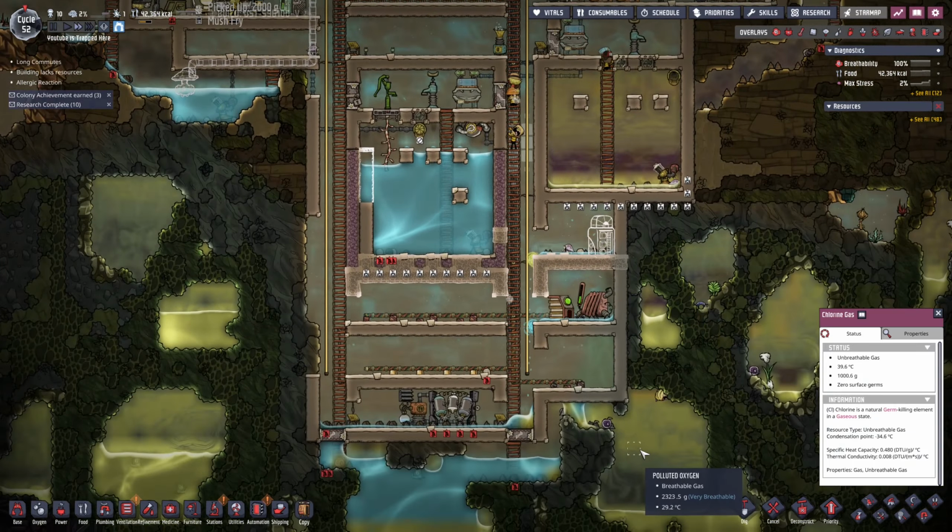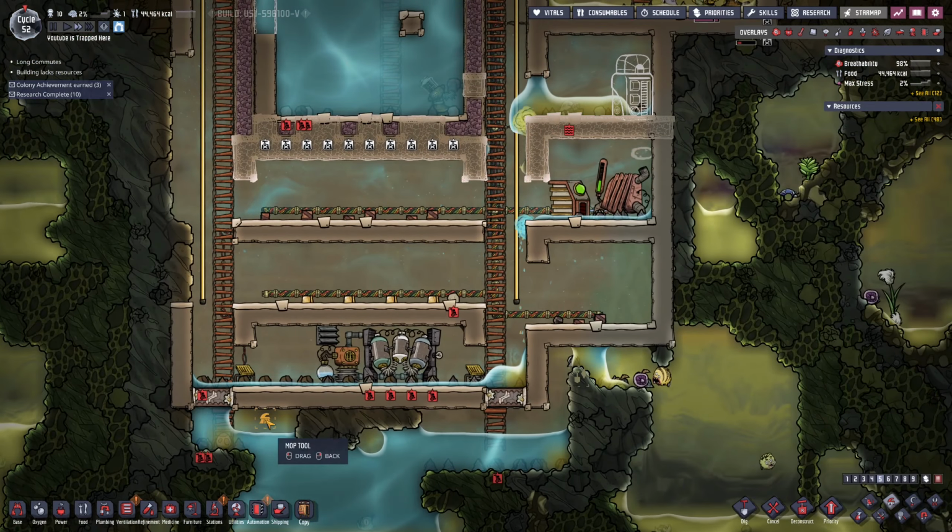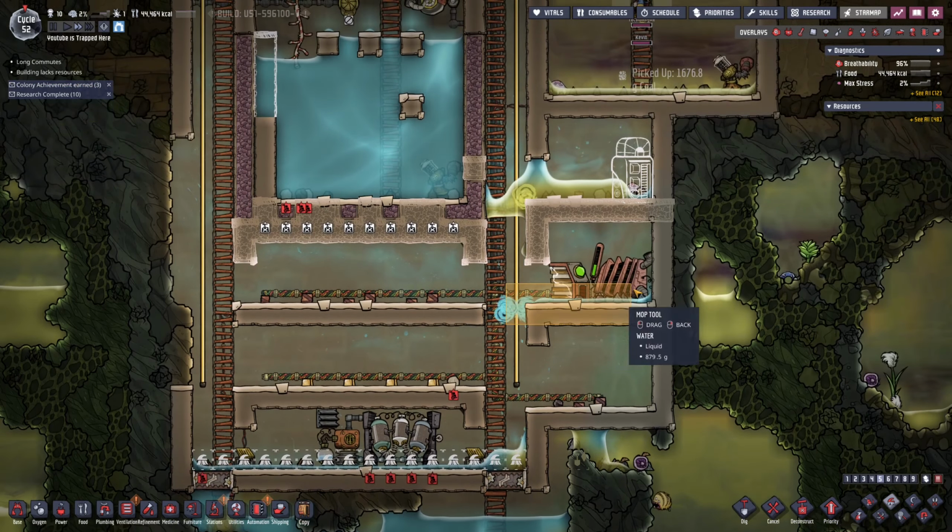Oh, okay, so it looks like we have a bunch of water spilling, which is not great. So we need to mop up all of that if we can. So let's just go ahead and set up a mop order. You guys will handle that.